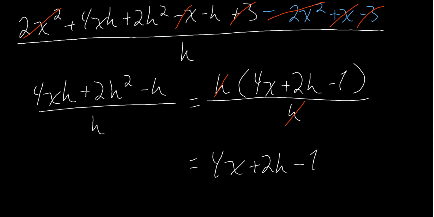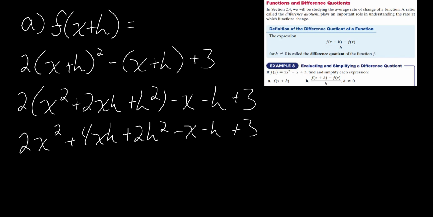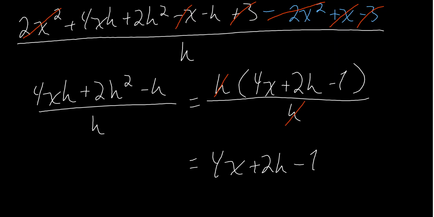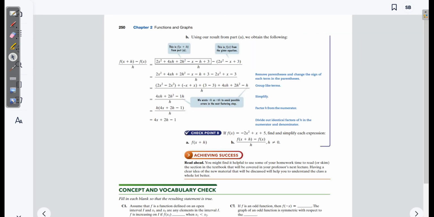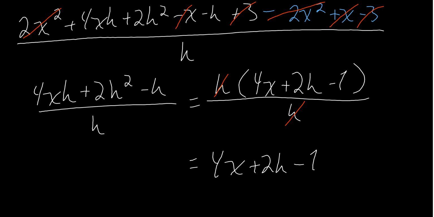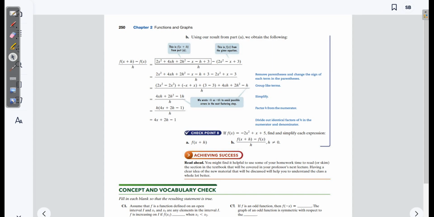I think that's it. That concludes today's lecture. Let's make sure I got that right first: 4x plus 2h minus 1. Okay, good. I say it because I know on more than one occasion I've messed that up because it does get long and tedious. But yeah, that does conclude today's lecture.